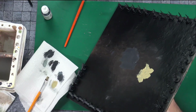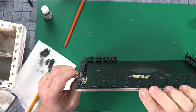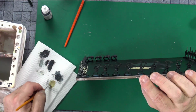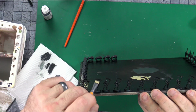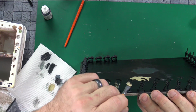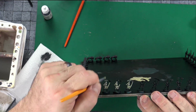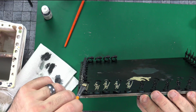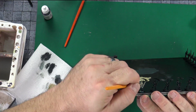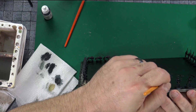Because it's a weird angle, of course. Okay, there we go. All right, there. Let's do that. I'll come here, take a little bit off, and all I want to do is just kind of, that's it. Hey, little fella. Not worried about hitting the sickle or anything like that because we're going to go back and touch all that stuff up. We're going to bring these guys out. Right now, I'm just trying to get this base color on, for these skellies.